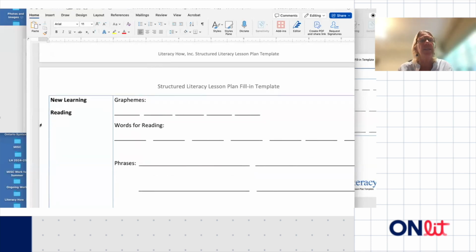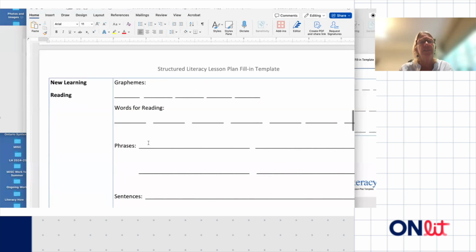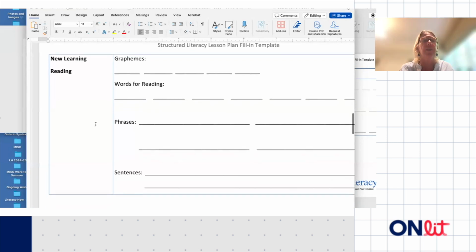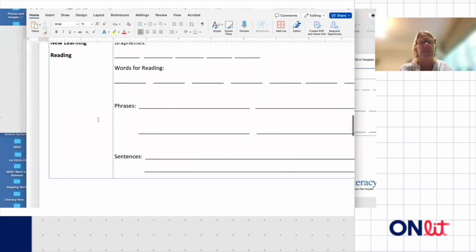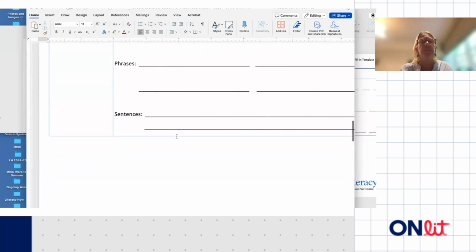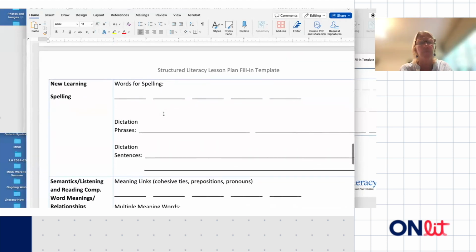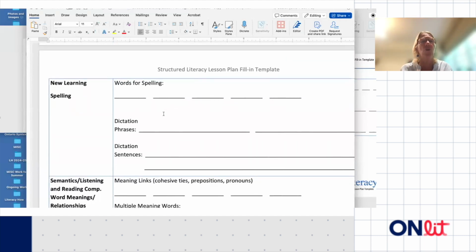So you just list whatever it is, and then we're going to take the text that we're teaching with, and include a list of words focused on that particular new learning, some phrases from the book, and some sentences. And this is a very comprehensive format that includes all the new learning.